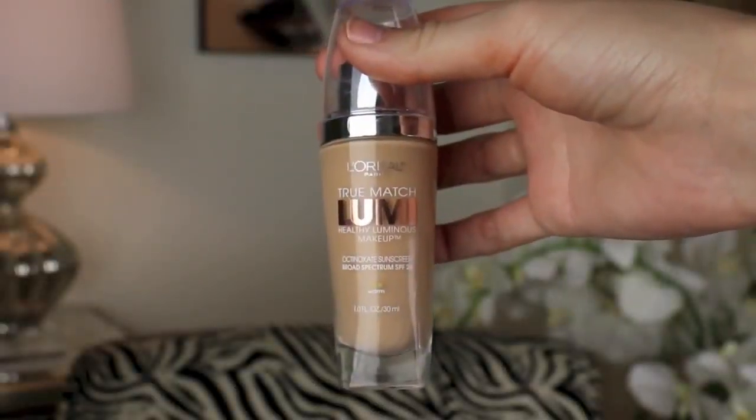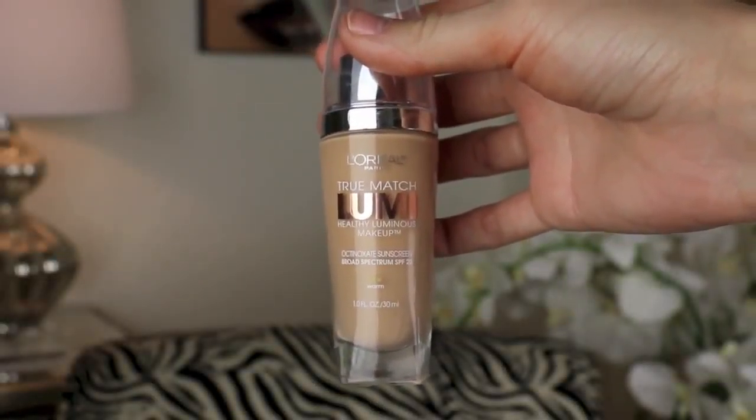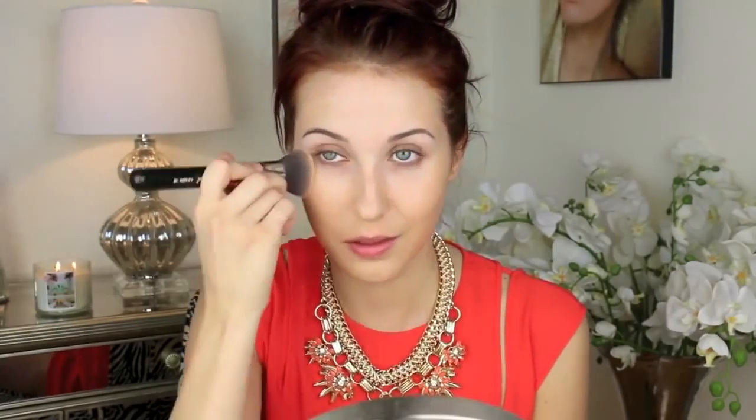The first thing I am going to be doing today is applying lip balm. I am using this Sugar Lip Treatment — it's always a good idea to moisturize your lips before you apply makeup so they don't get dried out. Then I am using an oldie but a goodie, L'Oreal True Match Lumi Foundation, using my Sigma F80 Flat Top Kabuki brush to press this into my skin. This foundation is ideal for somebody who is dry to normal in skin type because it has such a beautiful dewy luminosity to it.